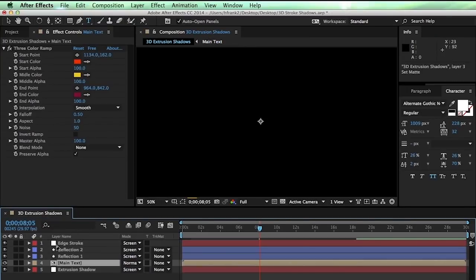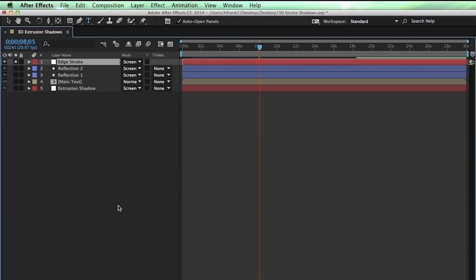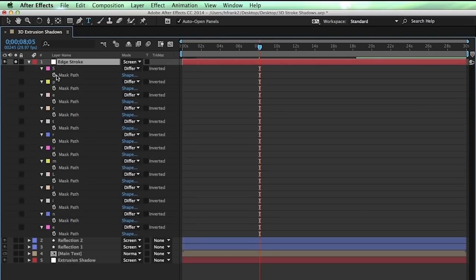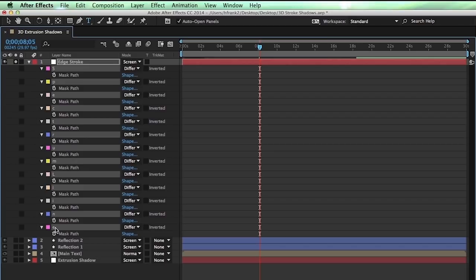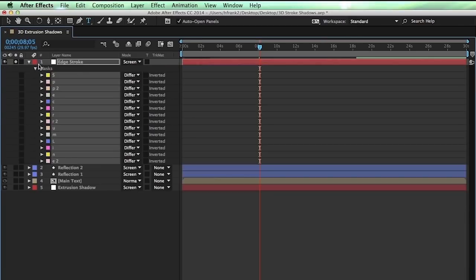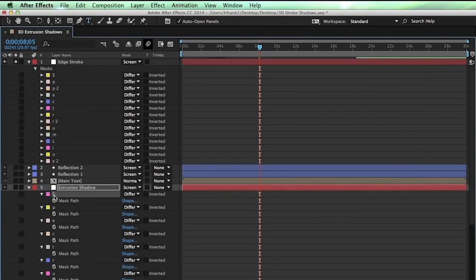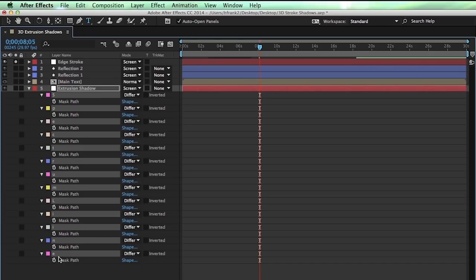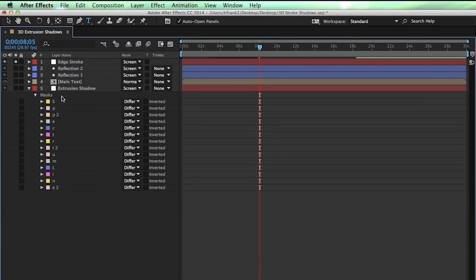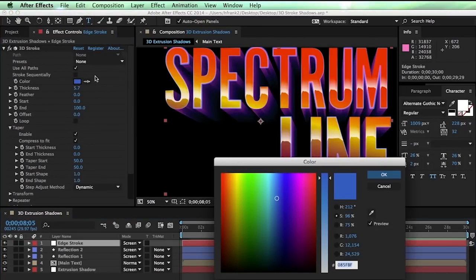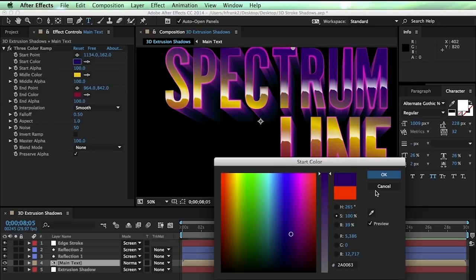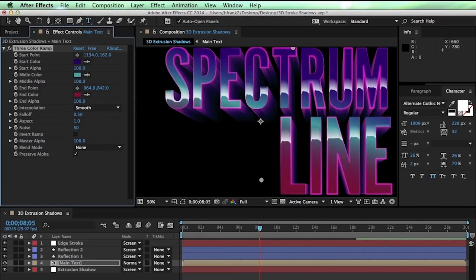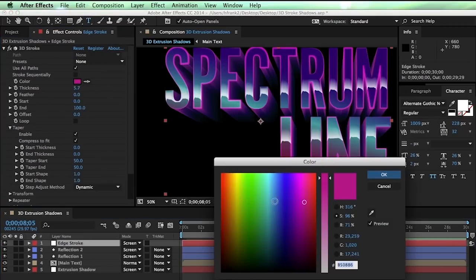Now let's go back to our main comp here. Let's solo this one. So this way, we can keep all the settings and everything the same. We're just going to remove the masks, delete those masks, and paste the new ones. There's our new text there. And let's go down here, select these, close that one up, and delete and paste. So let's just change things up here. So maybe with this text, we can go a little darker of a treatment. But maybe that allows us to go a little brighter with the edge highlight.